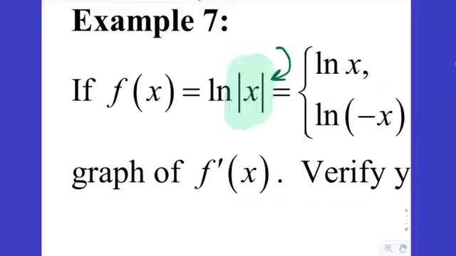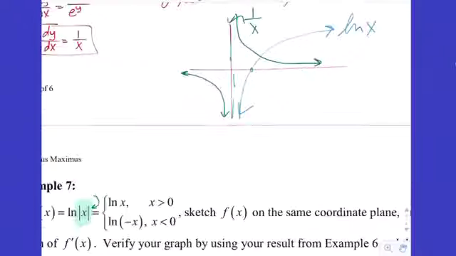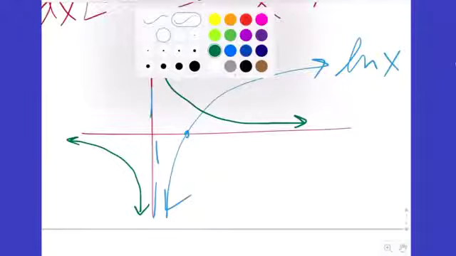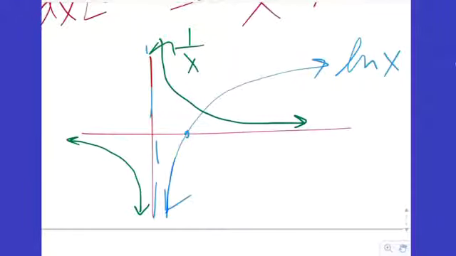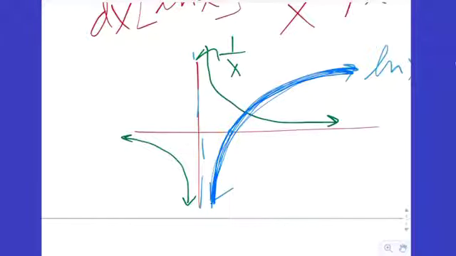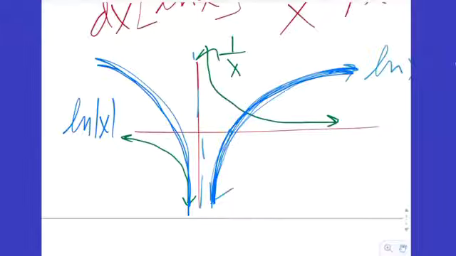By definition, it's an even function, right? Because you plug in a negative x and a positive x, you get the same output. So remember that transformation. It said if x is positive, the absolute value of a positive x is just the same thing. So you're going to leave quadrants 1 and 4 alone where x is positive, and then you're going to take the graph in quadrants 1 and 4, get rid of any graph that might have lived in quadrant 2 and 3, and then reflect the graph from 1 and 4 over into the other quadrant. That's what the graph of the natural log of the absolute value of x would look like.